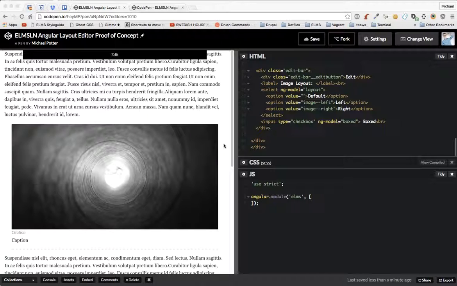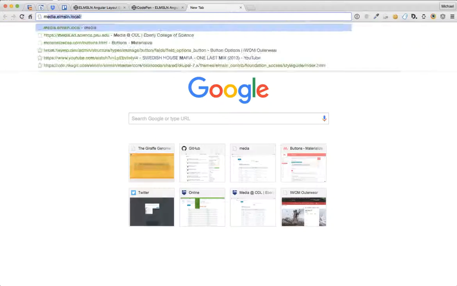So right now, what we do for Elms is we try to abstract the layout of certain elements into separate view modes. So if we take an image for example, a content contributor can go into the media system, quickly upload an image and add some information to it. And at that point, they then have the ability to scroll through a library of layout options and choose the layout that they would like to use in their course.